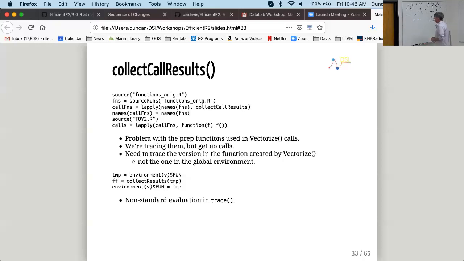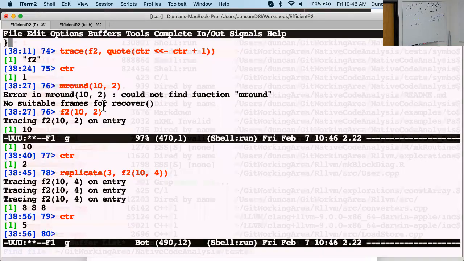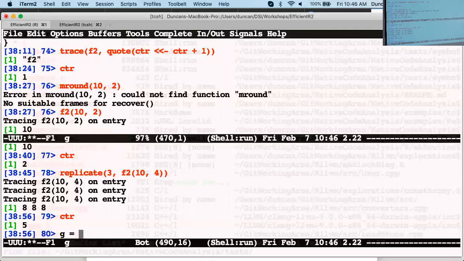And the reason is this, f equals vectorize of g, let's say. Let's just take a look at what that does. This is a totally useless thing to do, but let's say g is equal to some function of x, and we're just going to do x plus 1.